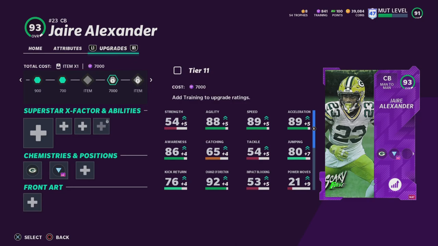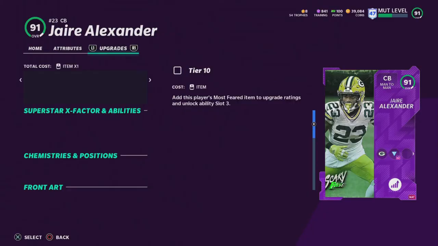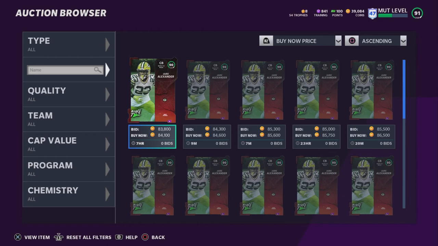I don't know if I should max him out or just start him. I think I'm gonna max him out because he can become a higher overall. How much does this card go for? 84K. I can get that. I can buy that today or tonight. Okay, so yeah, he'll be maxed out by tonight. But let's get into the gameplay now.